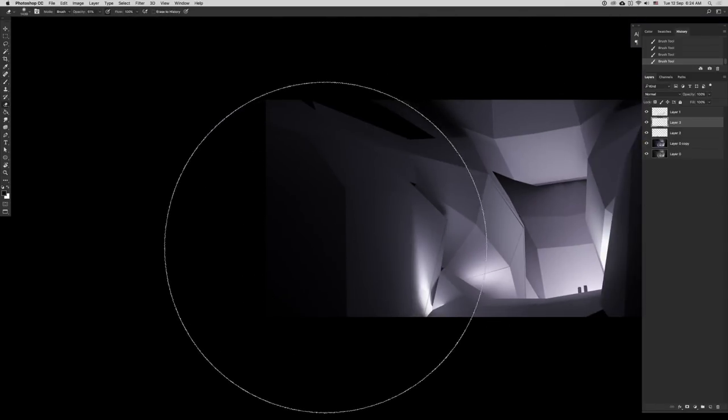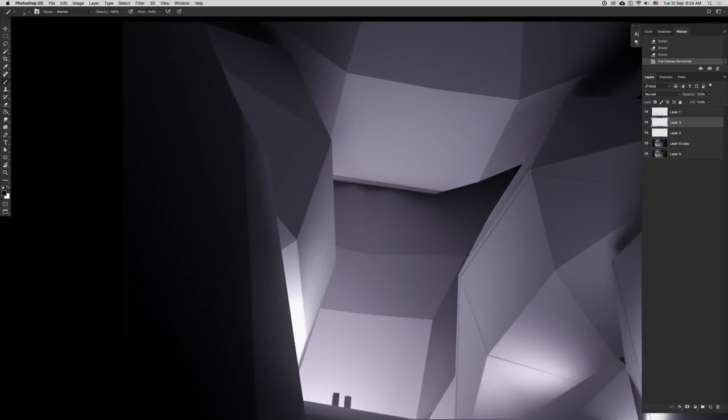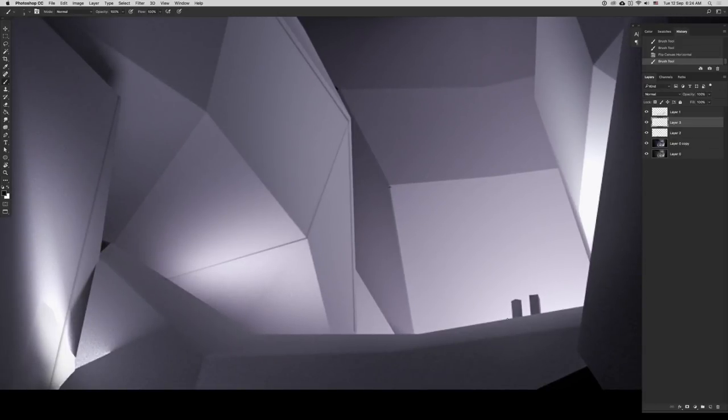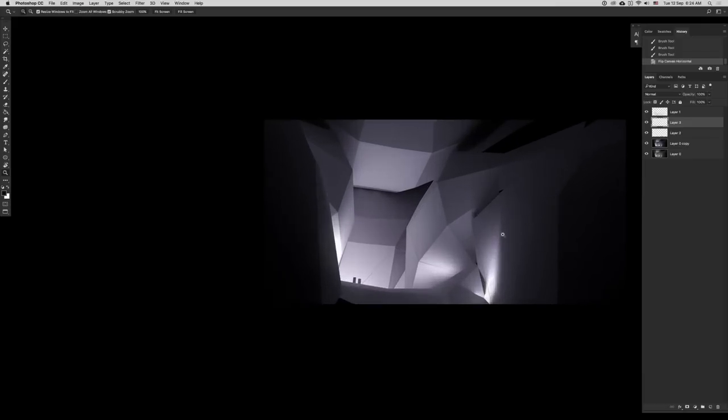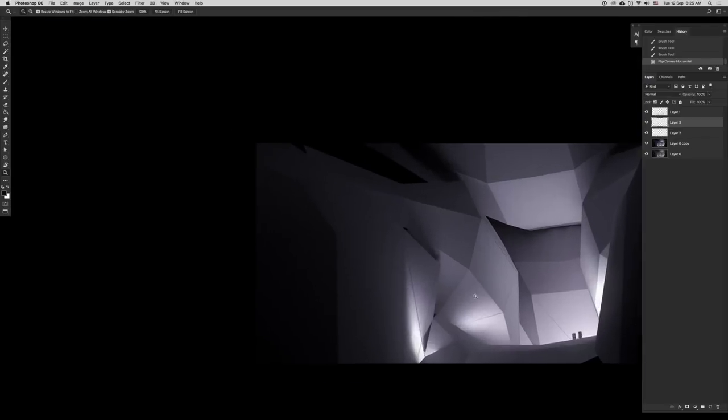Yeah, this one is too much. Yep, something like this. And I think I will even add some static textures in a couple of minutes, just to show you how it could be pretty easy and really nice to finish your work in Photoshop, and you don't have to spend too much time doing hardcore texturing in 3D, because we could always finish it in 2D. Yay.